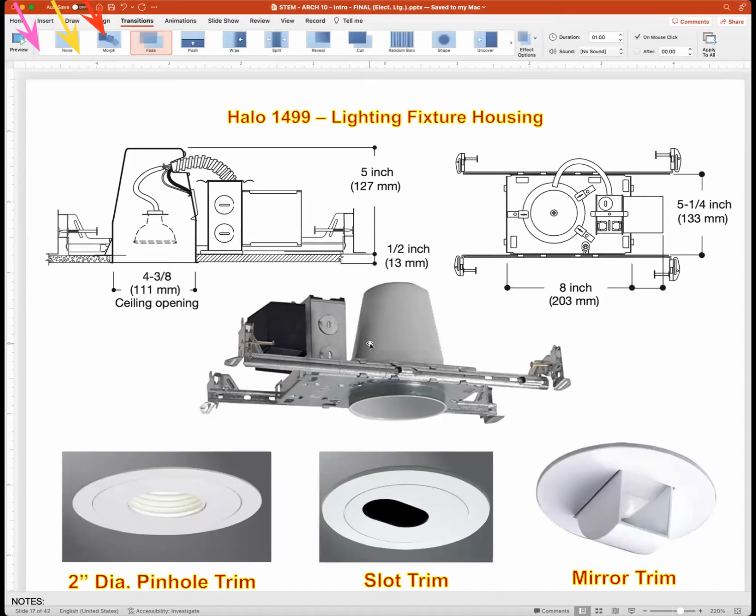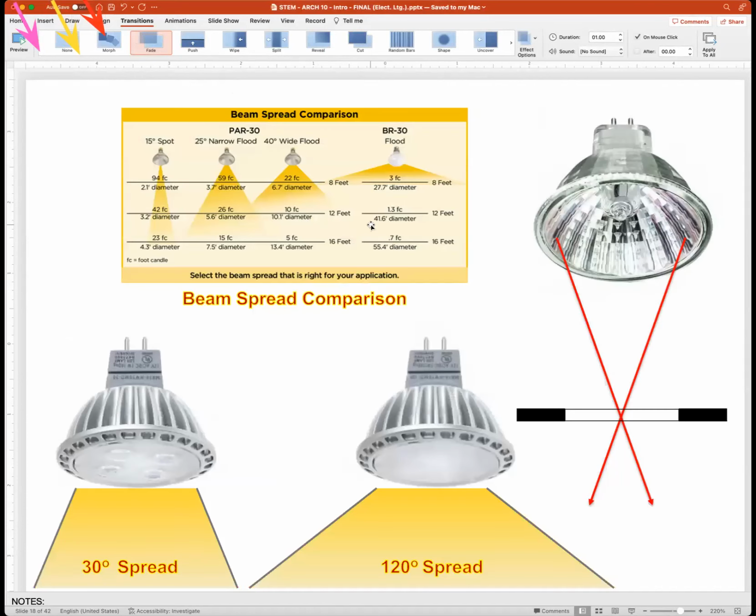And this is some of the fixtures that we're going to be using. It's actually one fixture type, and it's got 3 different trims for different occasions. And I'll explain those to you as we go through them. And then, of course, we're going to be looking next week at the beam spread. This is actually the type of fixture that provides the magic. It's only 2 inches in diameter, but it has a series of mirrors that allows us to control the beam spread all the way down to about 7 degrees.